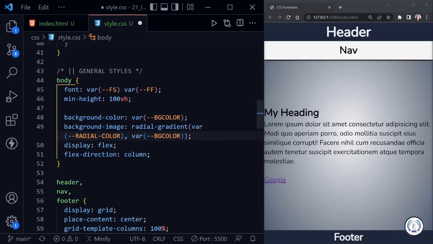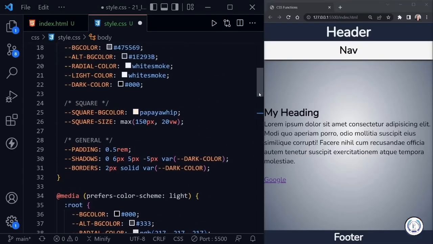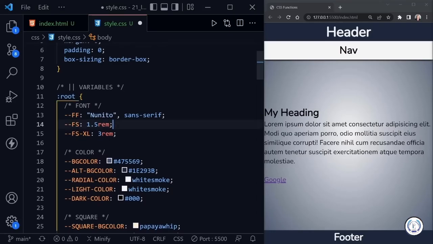There are many useful CSS functions, so many that I can't cover them all, but I will put a link in the description and the resources to the MDN page that does list all of the CSS functions. Today I want to cover some that I think you will use often, and a few of those are math functions, and we've used some of those too, but I want to dive just a little bit deeper. So let's scroll back up to where we have defined our font size. Right now it's currently 1.5rem, and 1rem would be 16 pixels, so 1.5rem is currently 24 pixels. If we were to select our paragraph here and look at what was applied inside of DevTools, we would be able to see that.